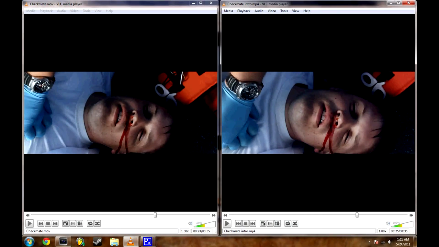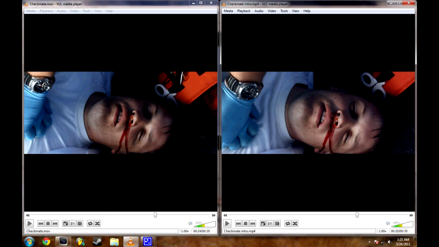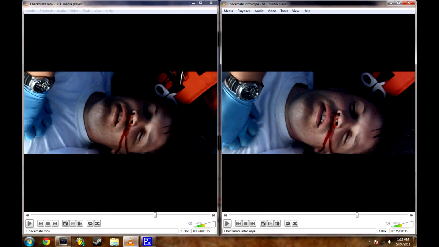Let's say you're filming a film noir or maybe a horror movie and you have a lot of dark pictures. You might want to render in MPEG-4 because you have a lot of dark shots and a lot of things are subtle. You have a lot of things that aren't in plain sight or lit properly, because you want to have that unknown kind of feel. With that said, you might want to render those in the MPEG-4 because they're brighter. With the MOV, sometimes you might find that it will drown out some of the details in the darker images that you need to see.